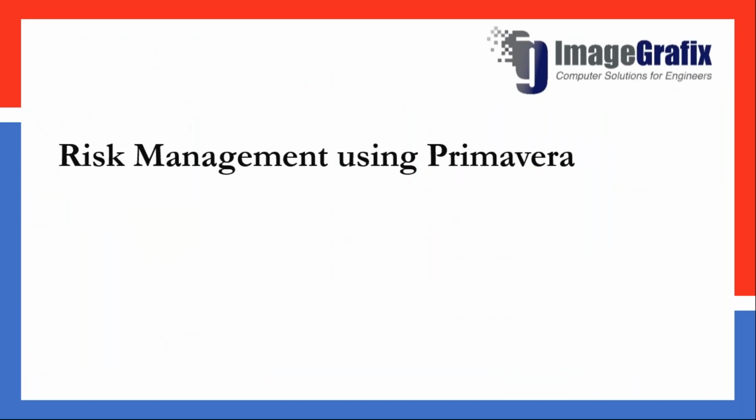Coming to our agenda today, it covers complete risk management using Primavera. First, we will see what is risk management, what are the processes involved in risk management, what are different techniques used for addressing these processes, and how these risks are managed using Primavera application. We will be seeing multiple applications today. One is Primavera P6 EPPM, another is Primavera Cloud Services, and Primavera Risk Analysis.